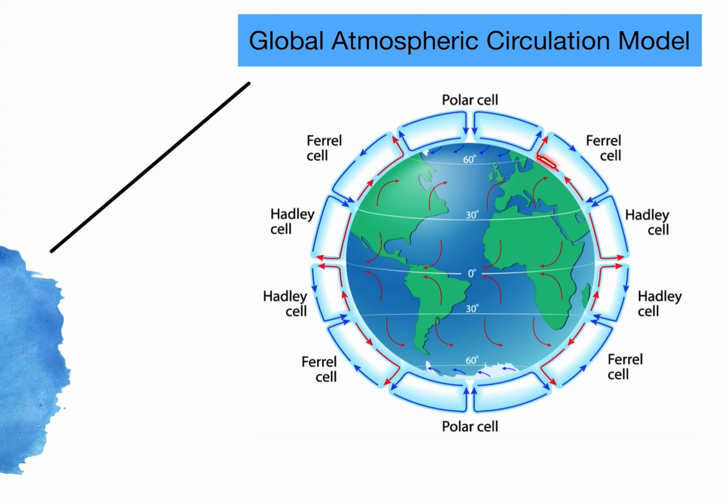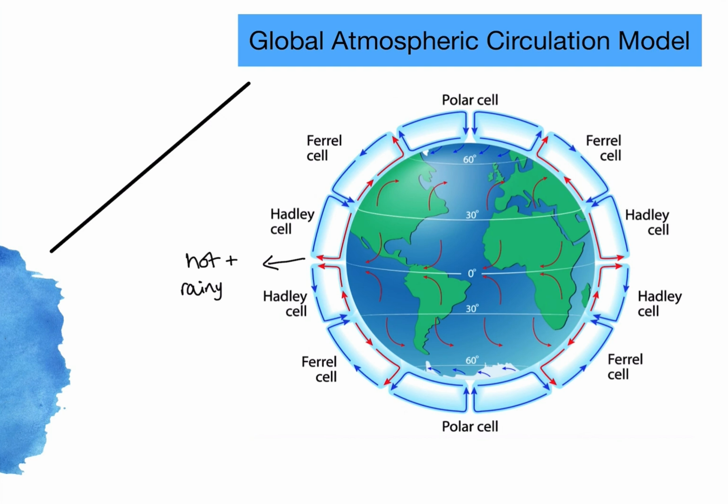That's what these bands of air that we've got happening right the way around the outside here, our cells, are showing us. All these are just named after where we would find them. If we think a little bit about how this might impact the weather, we can annotate this on. At the equator, draw a little arrow here, if it's got the sun mostly directly overhead, we'd expect to see quite hot sunny conditions. If that air is quite warm and moist, it's going to rise. We'd also expect to get a few rainy conditions. If we think about the sort of climate we've got around here, it's ideal for things like rainforests.